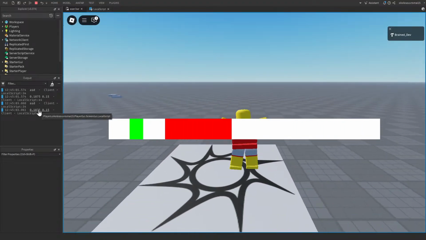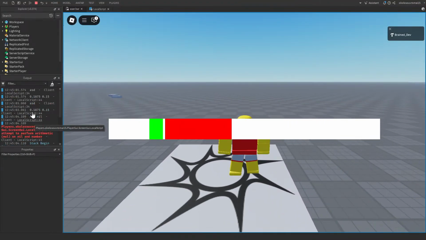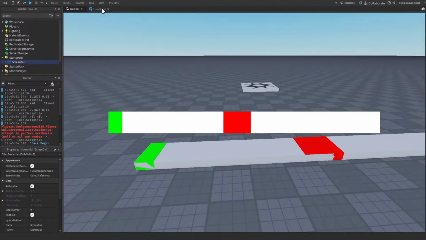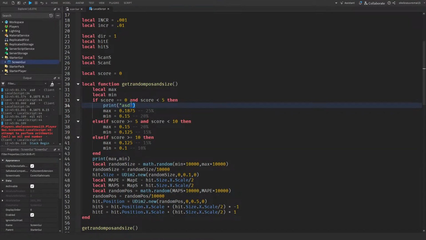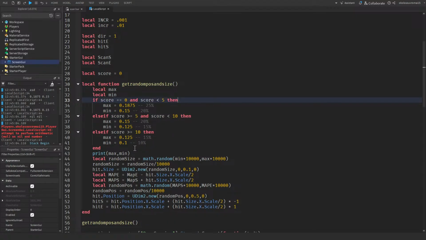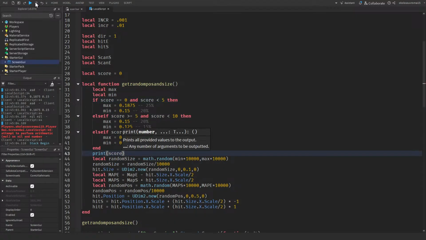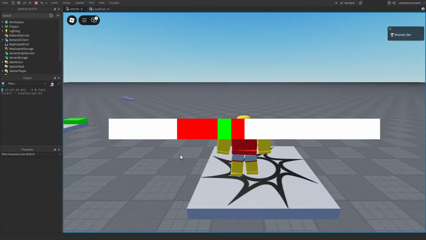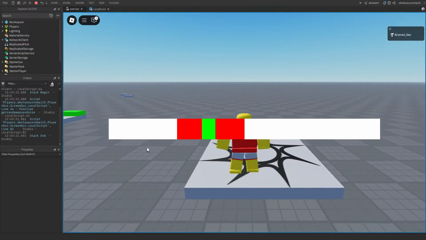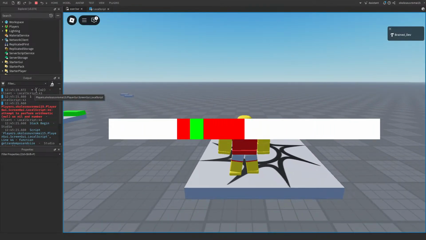Okay. So the score, what's the score? That's what I want to know. So let's do, we know they're nil, we know it doesn't go through this, so let's print the score here. One, okay.